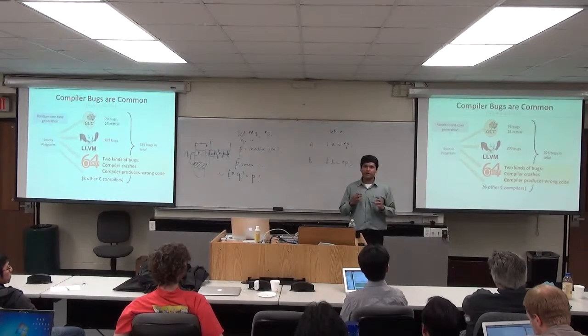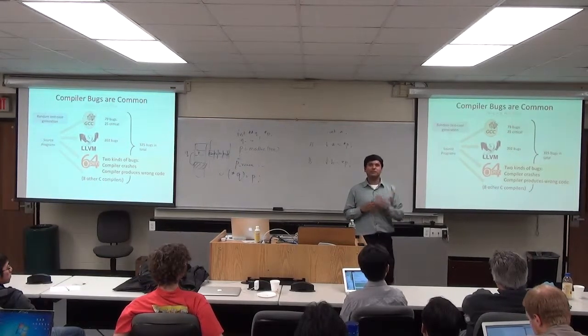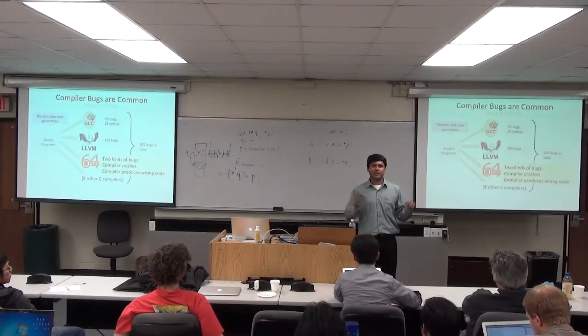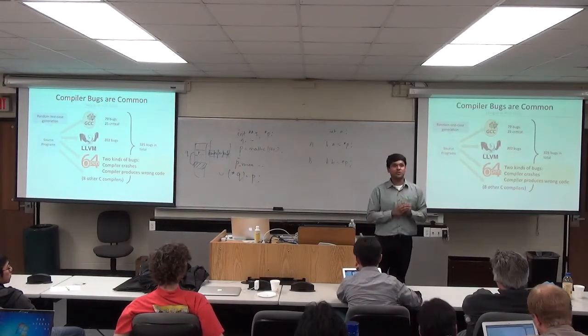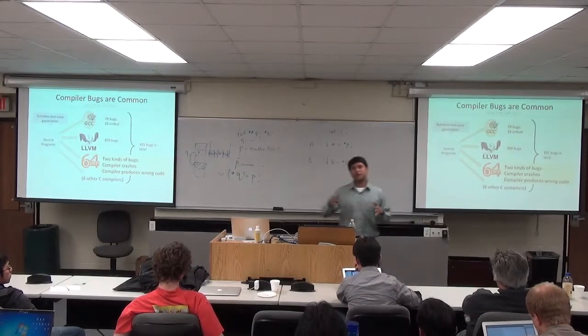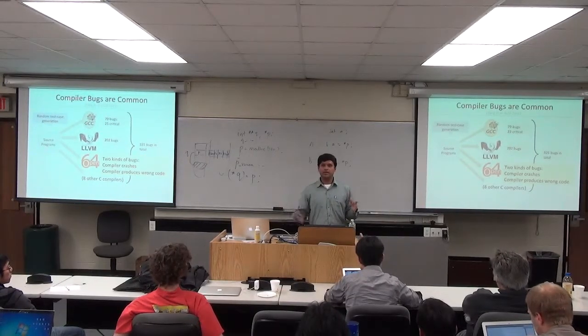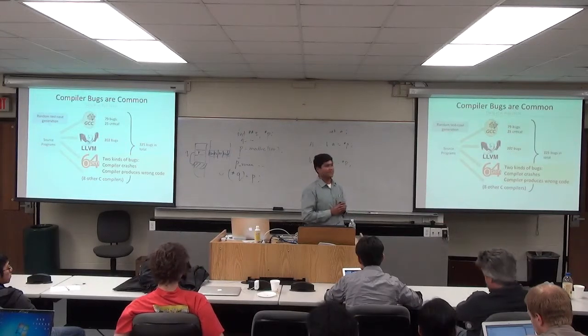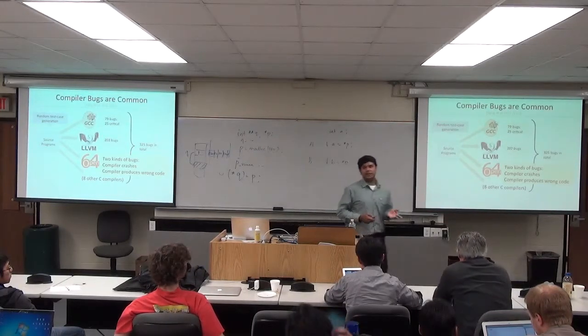Let's say you have a compiler that is silently producing wrong code, and your test harness is not good enough, and this wrong code gets into production. And let's say this is part of some avionics system, and instead of decelerating, it accelerates. Imagine the consequences. So this is a serious bug, and people have looked at it.